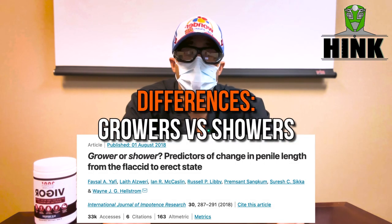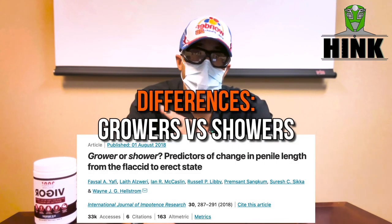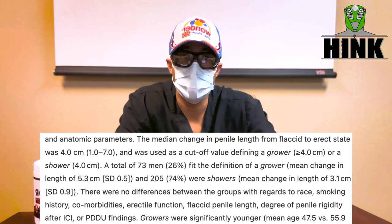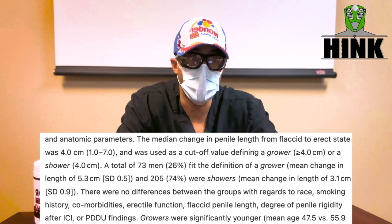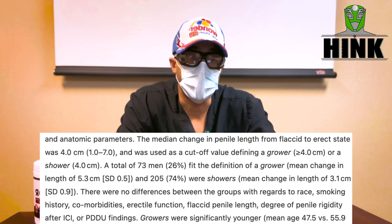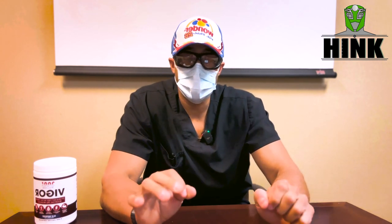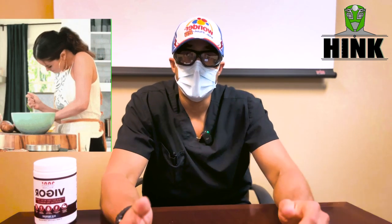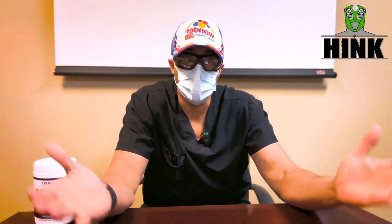So how do you know what is a grower versus a shower? There's this paper that actually tries to break this down in a medical way. What they found is that if your penis grows more than 1.5 inches when you go from the flaccid state to being erect, you are in fact a grower. So you measure in a flaccid state. In this specific instance, it really doesn't matter if it's bone pressed or non-bone pressed — meaning whether you press a ruler all the way into your pelvic bone or you don't — because the actual penile tissue is going to grow. If it grows more than an inch and a half, there you have it.